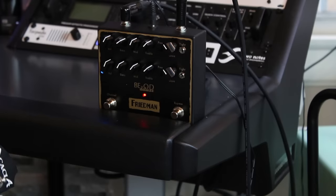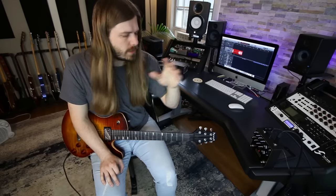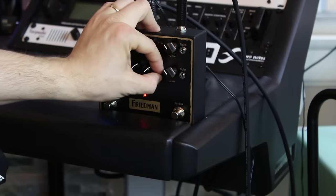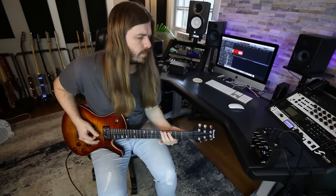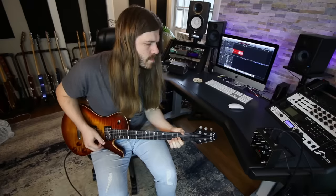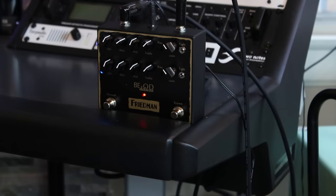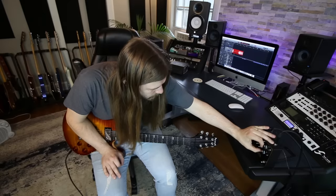Now, I don't think you guys can probably see it on that camera because the knob is black with no white line on it, but my presence is a little bit before, it's kind of in between 11 o'clock and 12 o'clock. So if you hear the sweep of it, so there it is all the way up. You can hear how much definition, so that was really a great addition to this pedal that Dave put in here. That presence adds a lot.